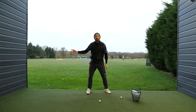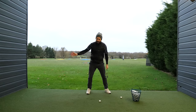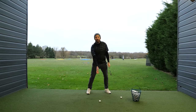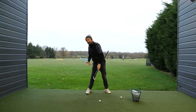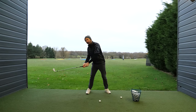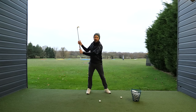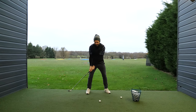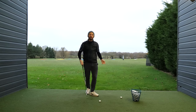There is going to be some rotational movement, but what I'm trying to say is it's not just a turn — it's more of a lift. And see the way I allow my pelvis just to move a little bit to the right, and that helps me lift that club up. I don't turn my pelvis centrally because this makes the pelvis too downward-facing and means I get stuck. So allowing the pelvis to move a little bit to the right as I lift my arms up gets me into a really good early backswing position. From there, I can just turn and see how easy it is to complete that backswing.